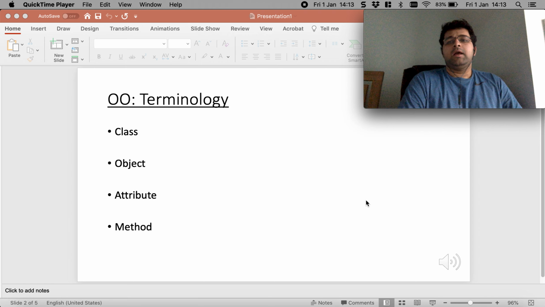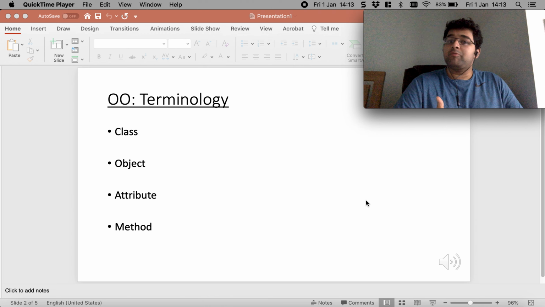Okay, so object orientation, abbreviated in all the slides as OO. Four key terms here: class, object, attribute, method. So what is a class? The way I think about classes is that classes are a blueprint.